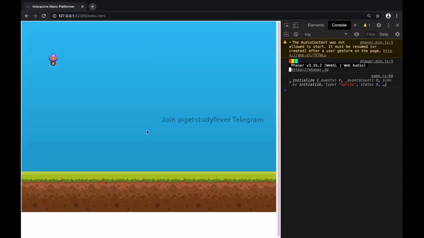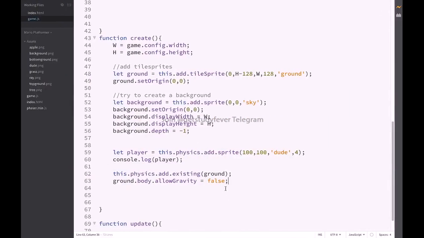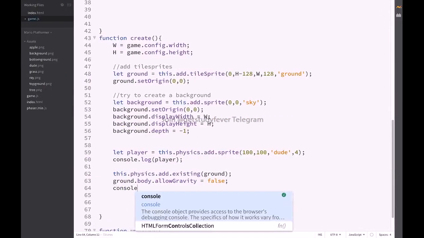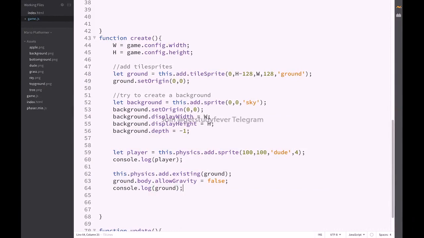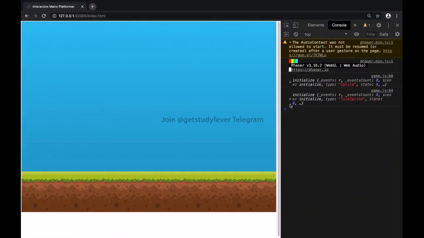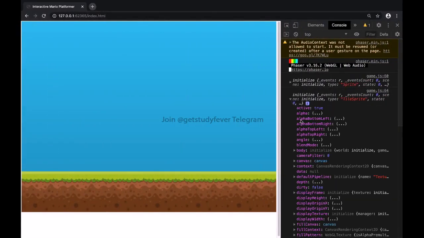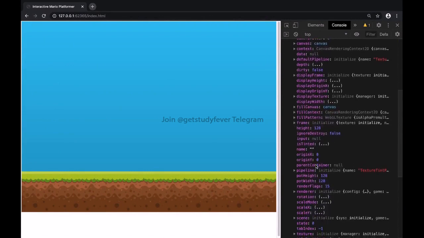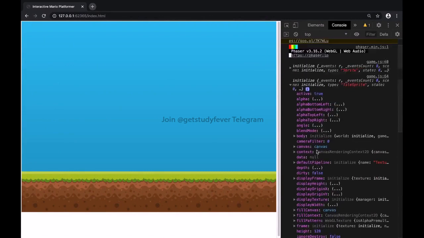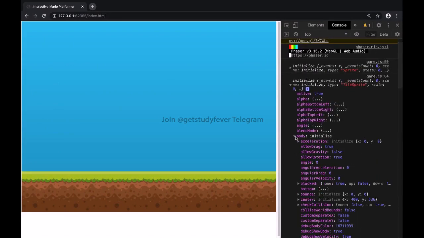Now let me show you console.log(ground). This ground object also has a property called body, and we have allowGravity equals false.